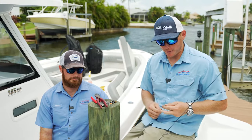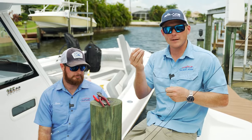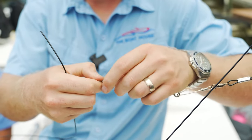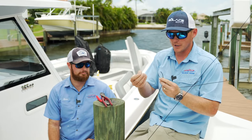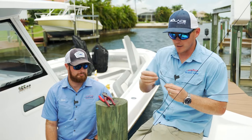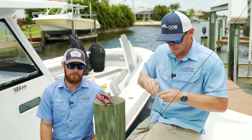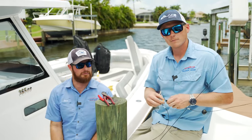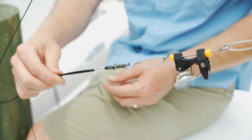Now that we've got all that run through, we're gonna set up the other side exactly like that. First, take your clip that you're gonna run your line through while you're fishing, hook it on this side, and then on the boat side again, the same process: crimp, swivel with the clip, back into crimp. The only difference on this side is that you're not gonna have that stopper ball — the stopper ball only goes on the outward side of the outrigger assembly. Then you're gonna clip these together so you can get your tension on the outrigger.